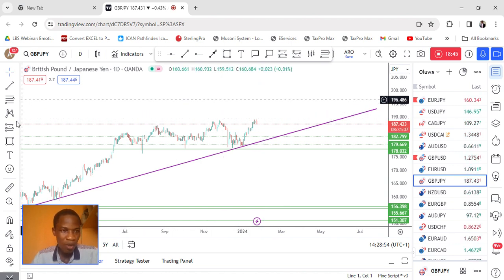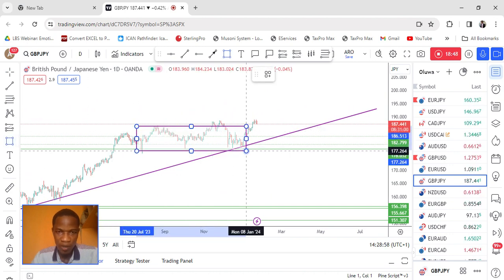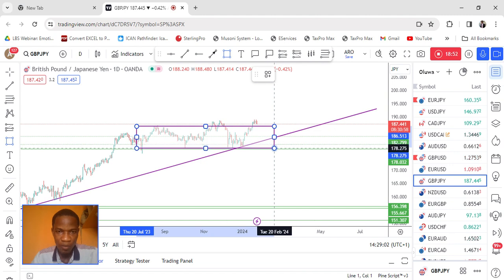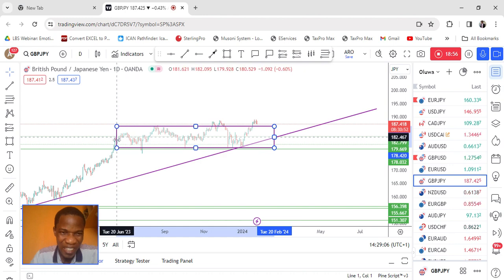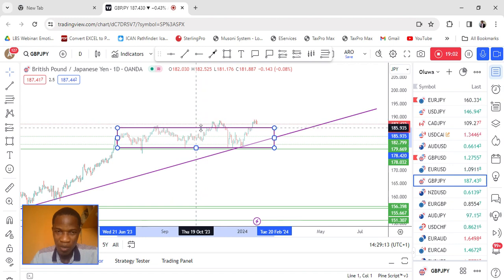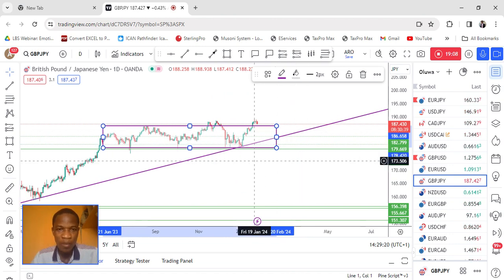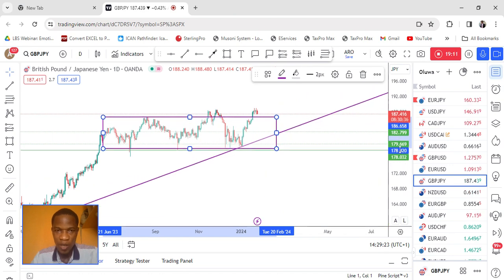So let's draw our horizontal line here as well. The market is ranging also here. The market has been ranging, it does not show a clear direction of its movement. I think you understand what I'm saying. It has not shown us whether it's still going to go up or it's going to reverse. And how do I mean that? You can see from the trend of this market, from this daily candlestick, the daily candlestick is showing us that the market is still ranging.